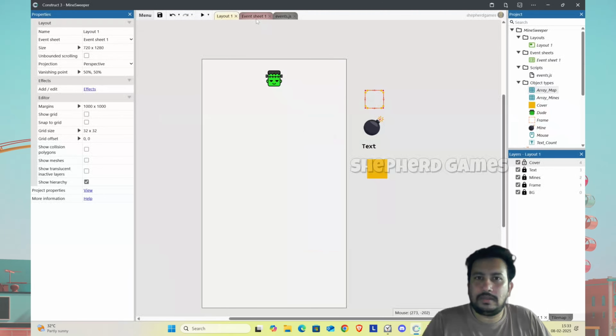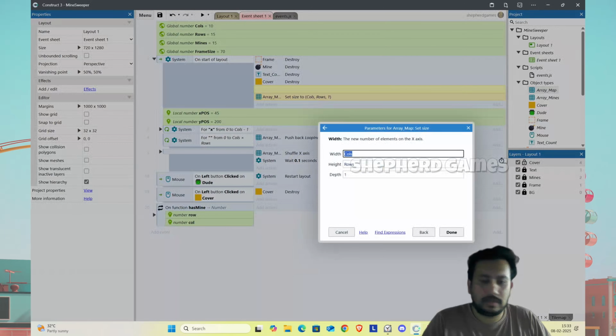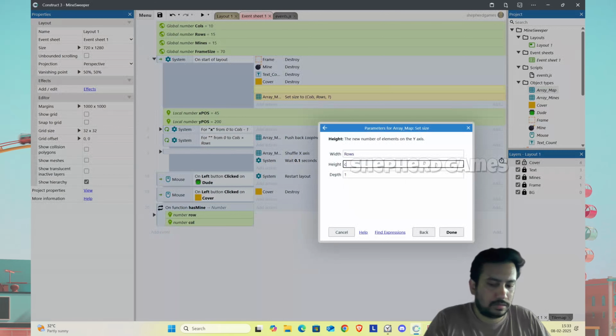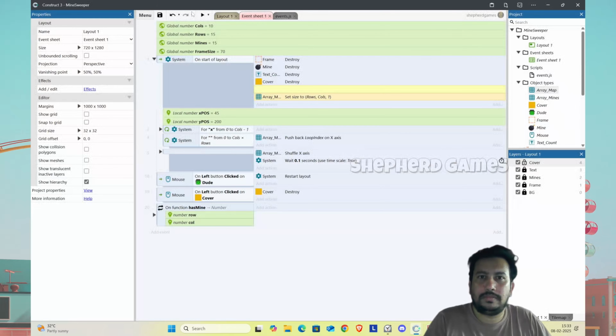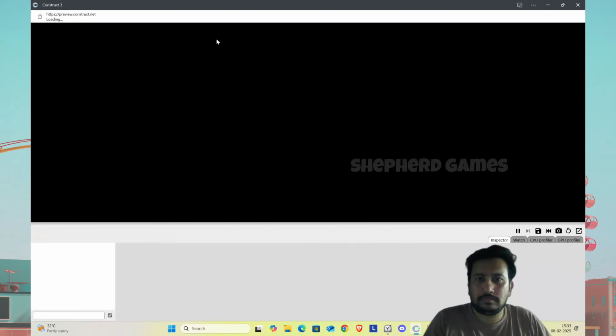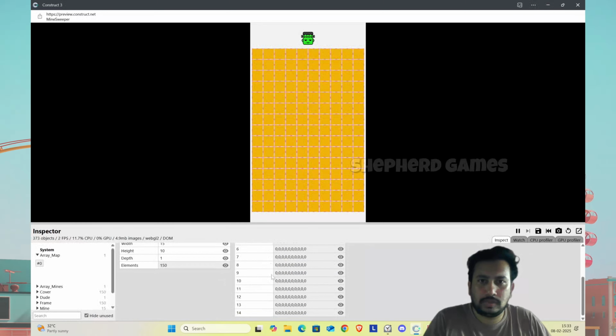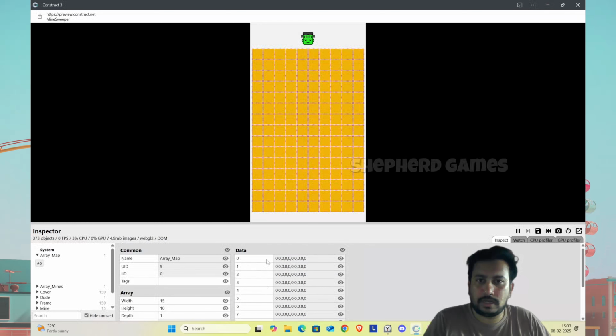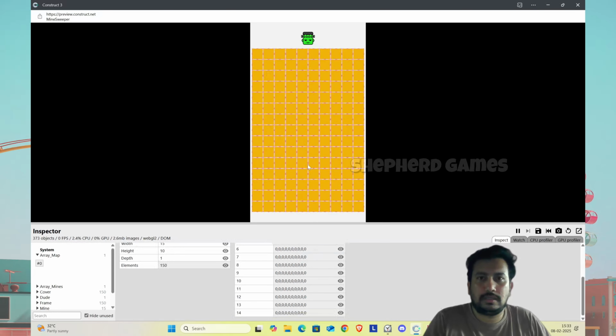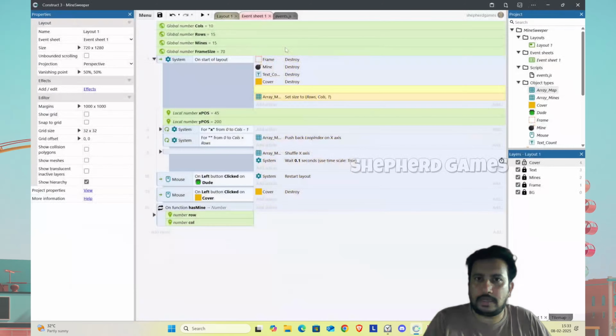It's a simple thing. We just need to change this one to rows and this one to columns. Now you see we have 15 rows and 10 columns, which is in parallel with what we have on the grid on the screen. So now all these things are done.